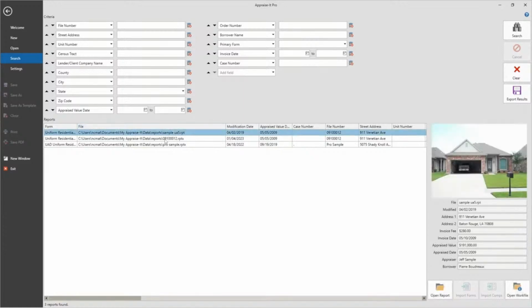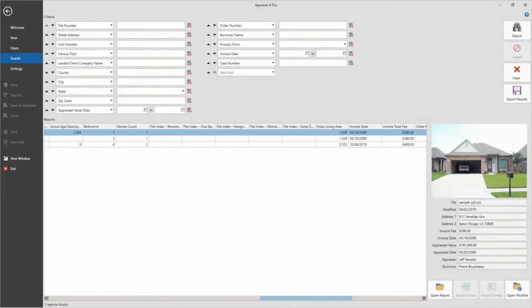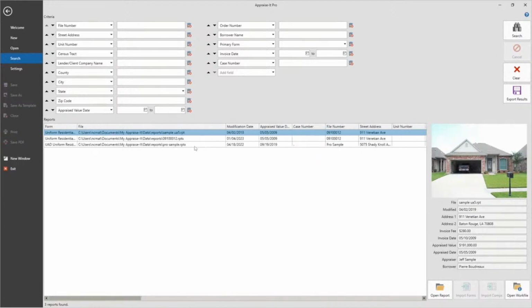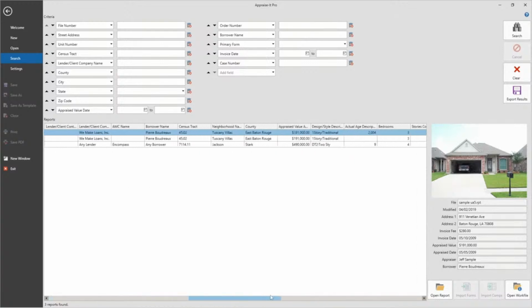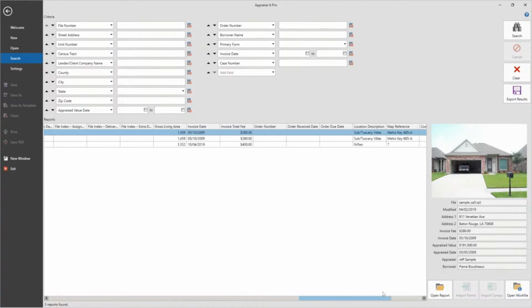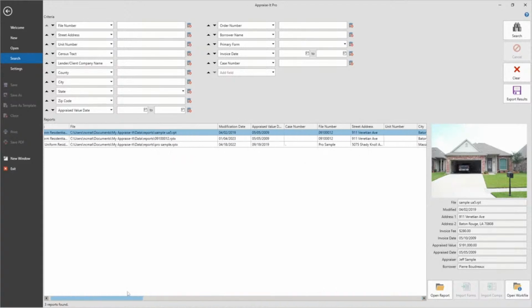So, if I select it, you'll see that I can scroll out here to the right. So we'll pretend that I did a search. I came up with 3 results. When I highlight it, I can scroll out here to the right and see all the data that's kept in the database about that particular address, kind of like in Microsoft Excel. I can also sort them by any of these categories.